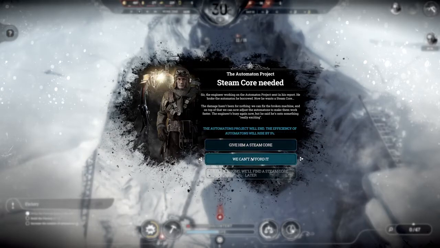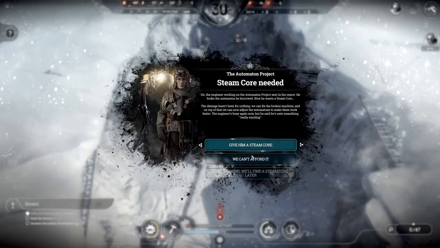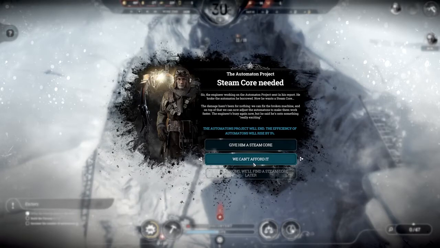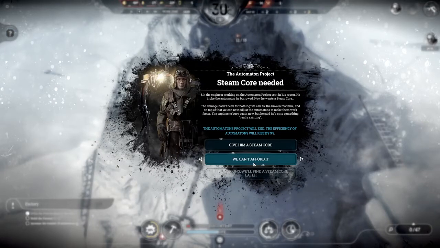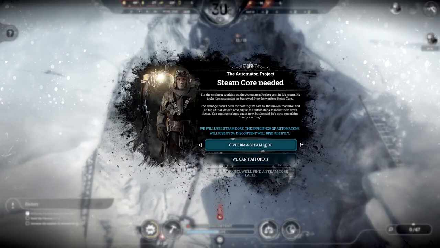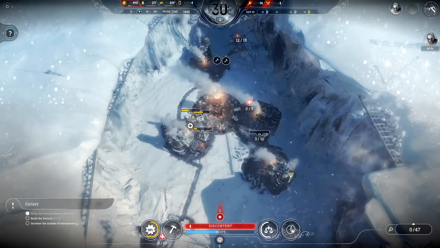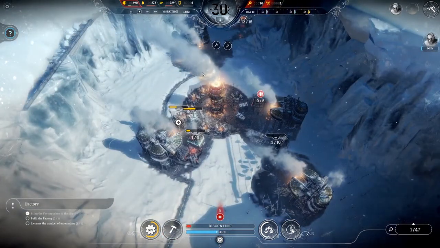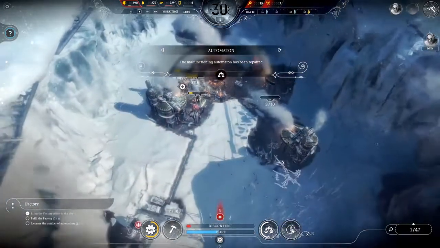Wait. Why? How come the efficiency will rise even if we say no? That makes no sense. The automaton's project will end. The efficiency of the automaton will rise by 5%. Or maybe that allows him to work on something else. I'm going to risk it. Why not? He's already broke one of them. There we go. Automaton's working.